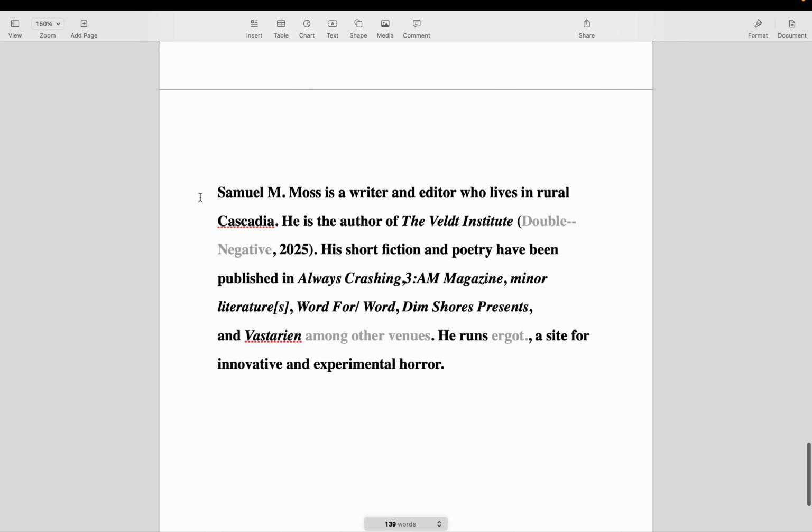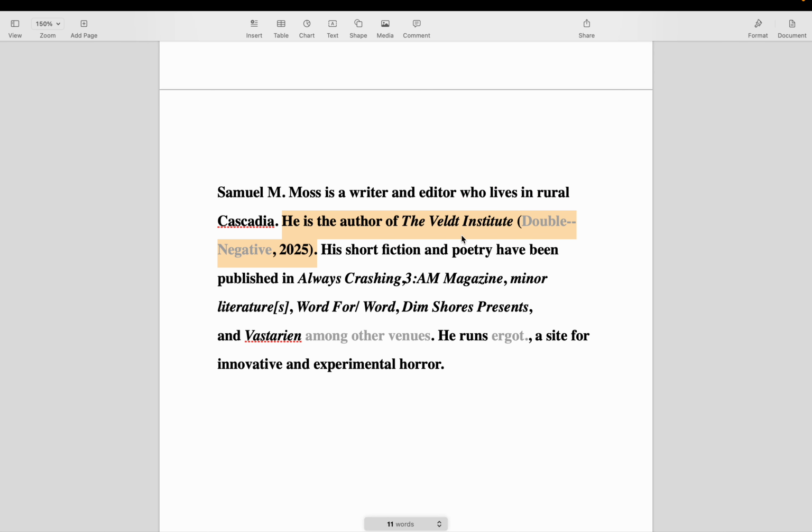So I've got my name. Since I do write and edit pretty heavily both, then I put that in there. If you don't edit, then you can exclude this. But if you're a publisher or have some other role in the writing world, by all means include that here. I've put the general area where I live. Again, optional, but it tells people that I'm from the Pacific Northwest.